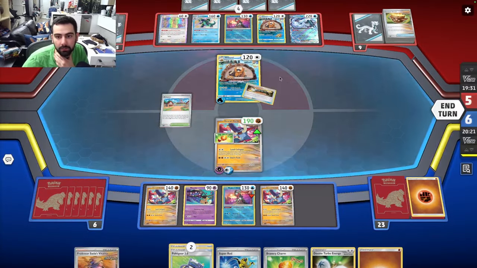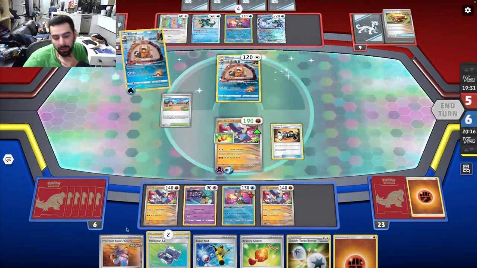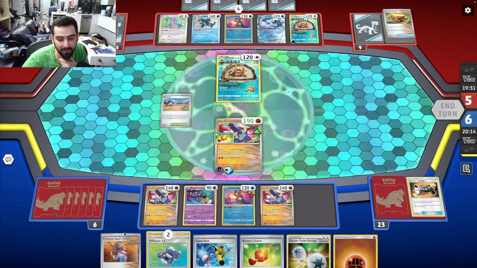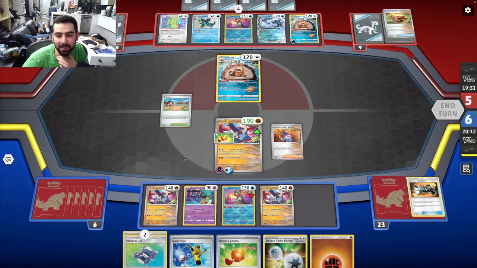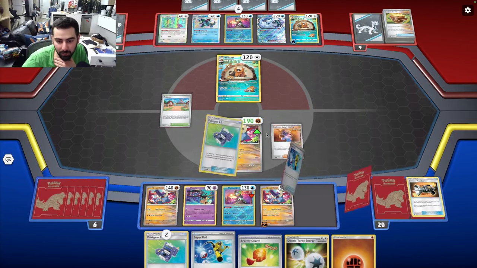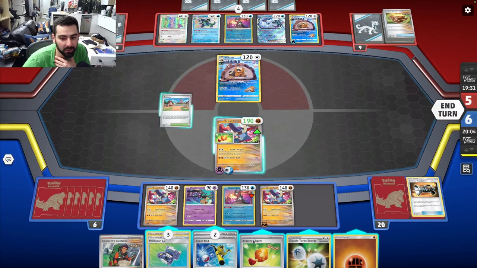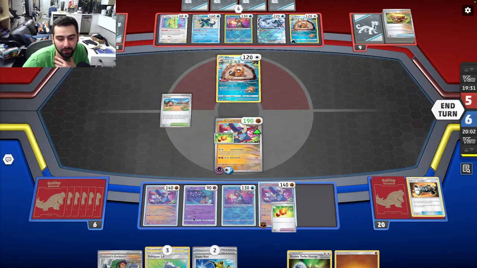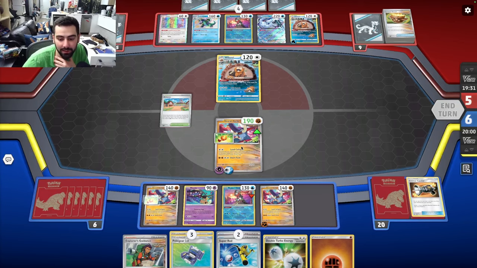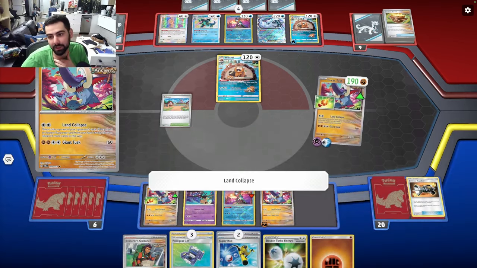Okay. Bring you up. Again, improper sequencing on my part. I should have soldiered first just to see all the options I'm going to have. Still fine. We will survive. Okay. Explorers for next turn. I could Bravery Charm in case they play Escape Rope. Sure, I'll put on this one in case I get Escape Roped. And then Land Collapse.